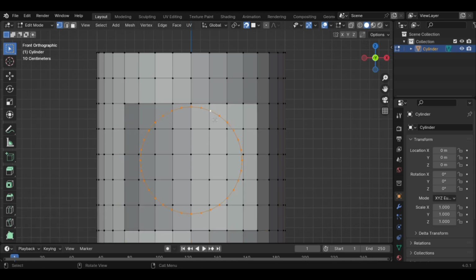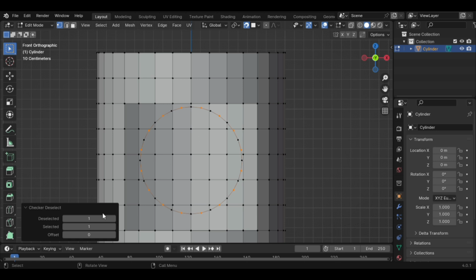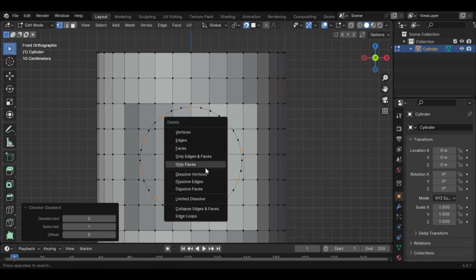Let's just undo that. Now we're going to use what we call Checker Deselect. So press F3, you have Checker Deselect, and then you can choose how many verts you want to select or how many you don't want to select. As a matter of fact, we might want to change the deselect to 2 and select to 1, so we can delete some of the verts.